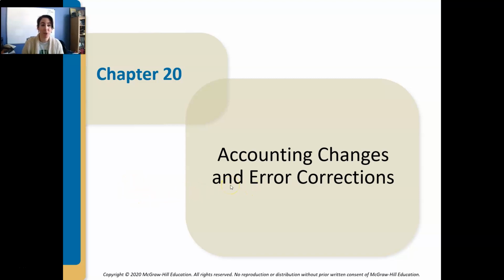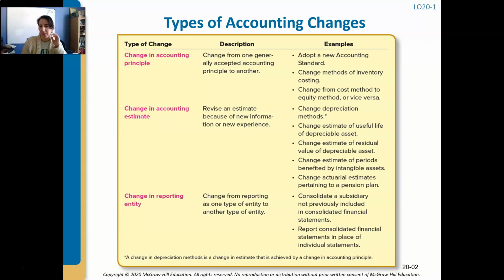We're getting near the end of the book here. Alright, so the types of accounting changes. We're going to talk about what is a change in principle, a change in estimate, a change in reporting entity, and on the next slide there's going to be one more, which is going to be errors. How do we deal with them? So we categorize the changes that we're making based on what precipitated the change, and that's going to determine how we treat the change.